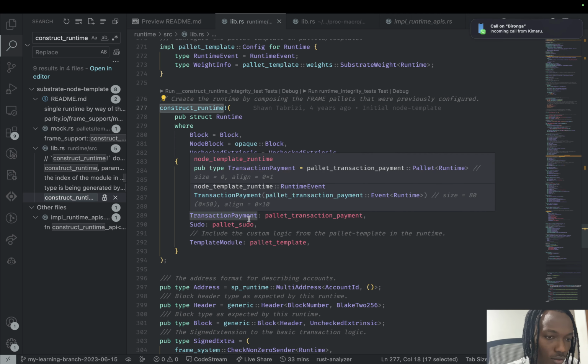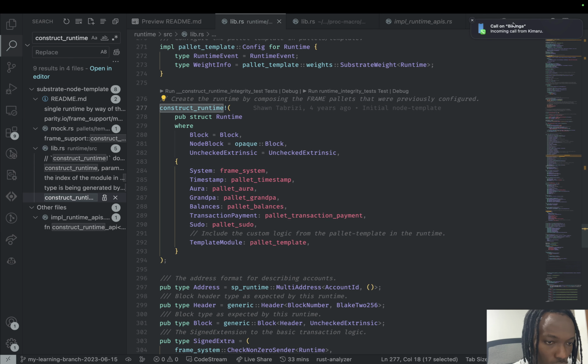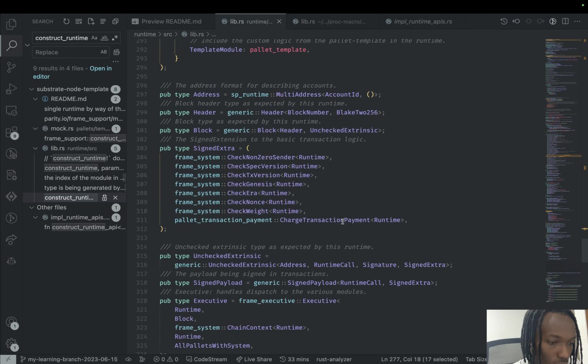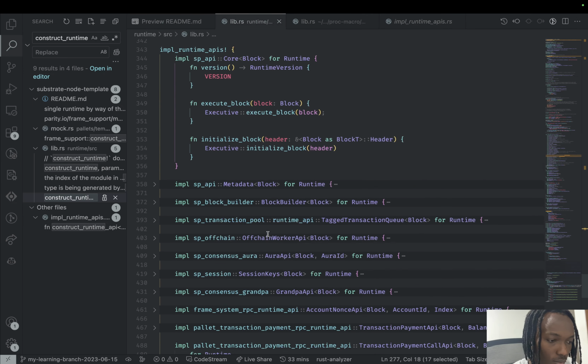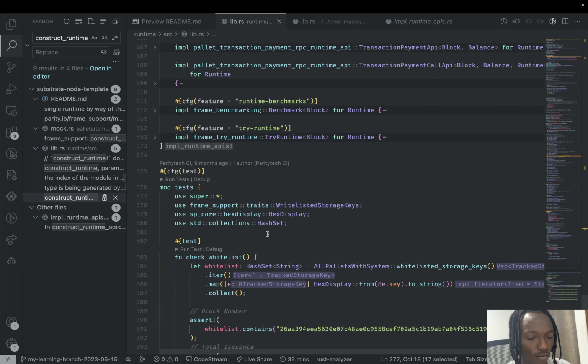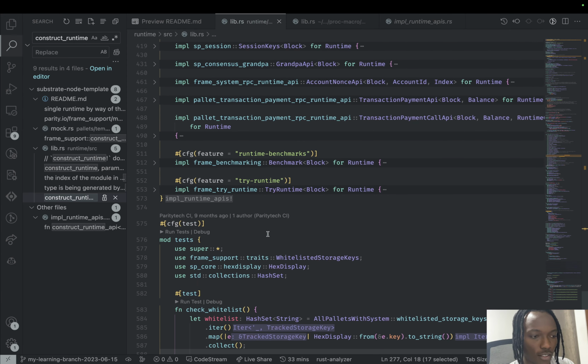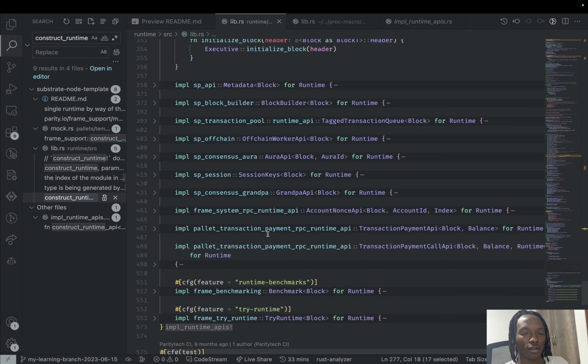I think I can end the video here. At least we have a general, sort of small understanding of how the runtime works. Essentially, you compose your runtime using palettes, and the palettes are bits that are interchangeable, and a good analogy is like changing the tires on your car.